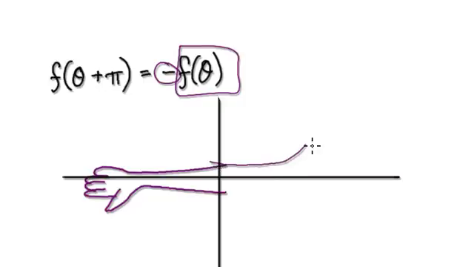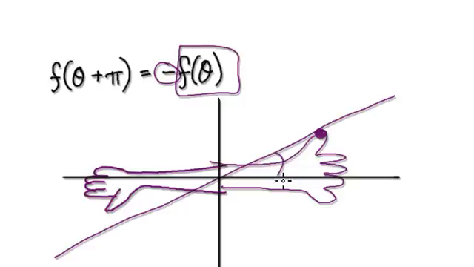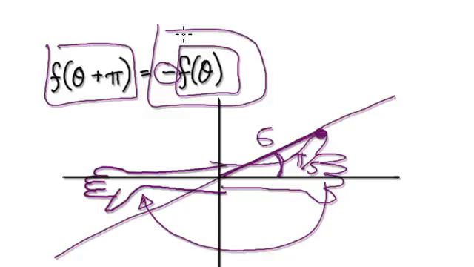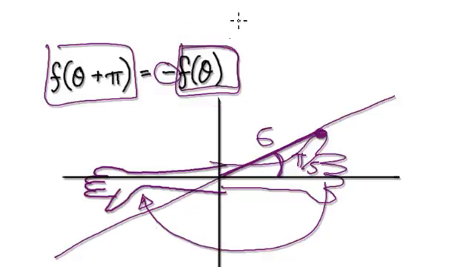So the original was something like this. Hang on. The original was this. So let's say this angle here is, I don't know, pi over 5. And the radius here is, let's say, 6. So now when you apply this transformation, it will look like this. But then if you now look at this here, don't forget the radius here was 6, but now it's negative 6. So the angle stays the same, but here it's negative 6.